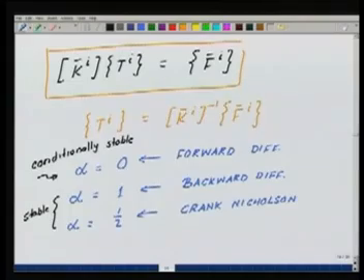Now whenever we are choosing this time stepping delta t, we are doing an approximation in time. Instead of solving the differential equation for all times, we are solving it at discrete time stations. Then obviously that brings in errors, errors due to the representation of the function in time. So these are truncation errors that we are going to get.